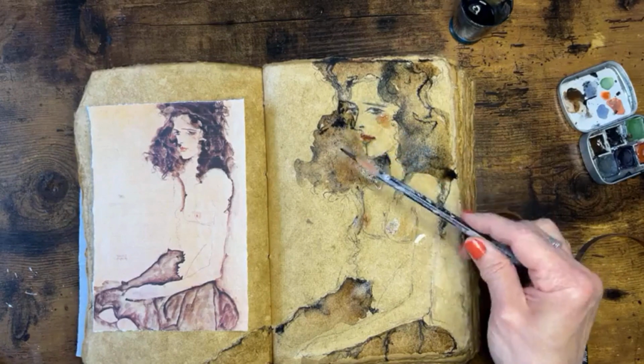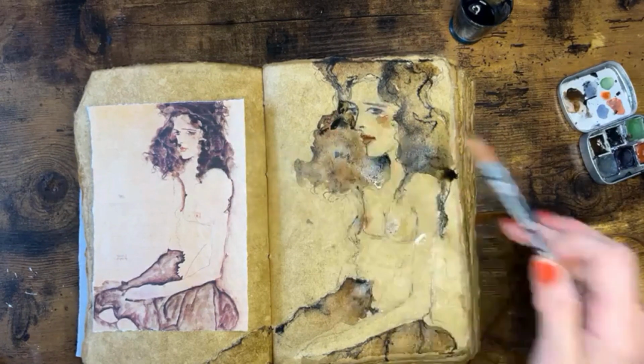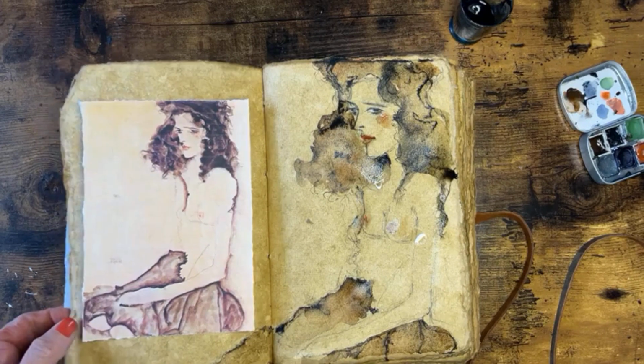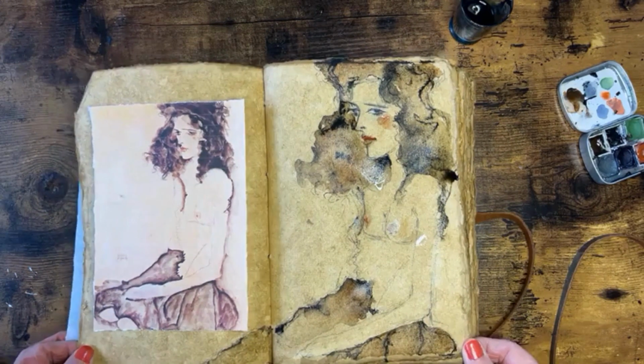I had to capture that. I could probably keep playing with this for a long time. Okay, all right. So that is my little demo in this beautiful handmade journal.